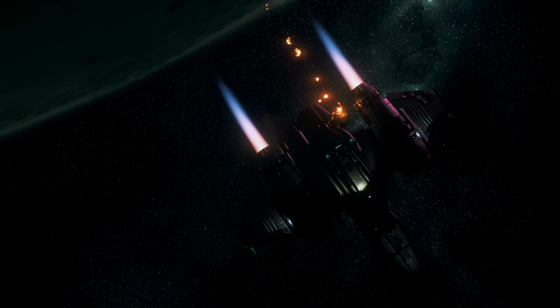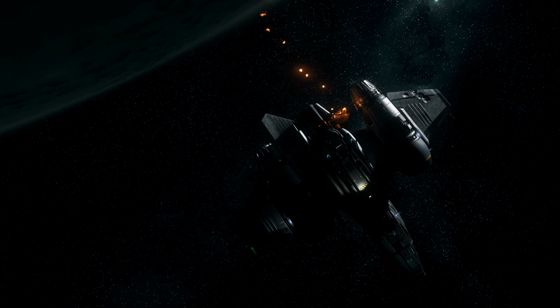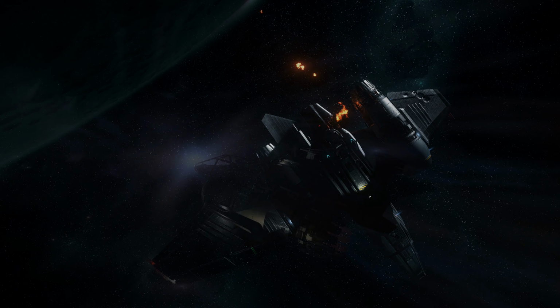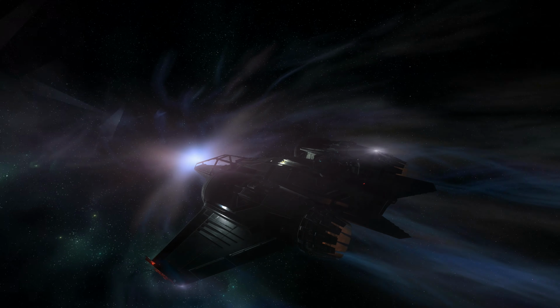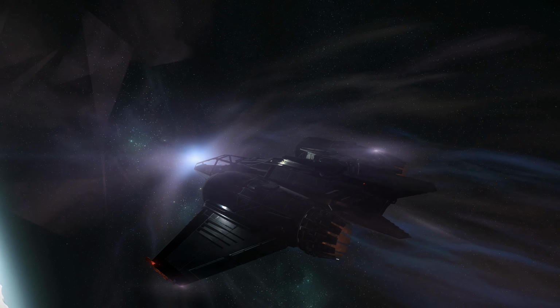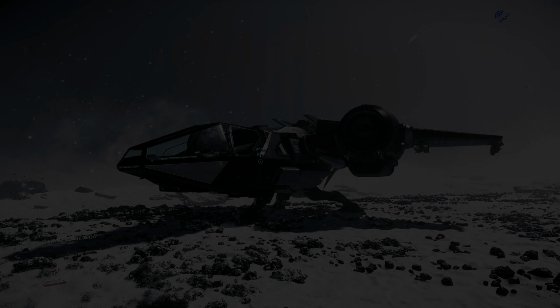Now, as previously mentioned, there is a flaw to the Drake system, and that is the lack of armour, so expect to get a lot of damage in the future, which I'm currently carrying here. Hopefully, you've upgraded the shields. I would recommend that you change the shields on this, because in the future you are going to have to rely on those shields very heavily in order to survive, and at some point hit and run tactics are more than likely going to be your best option.